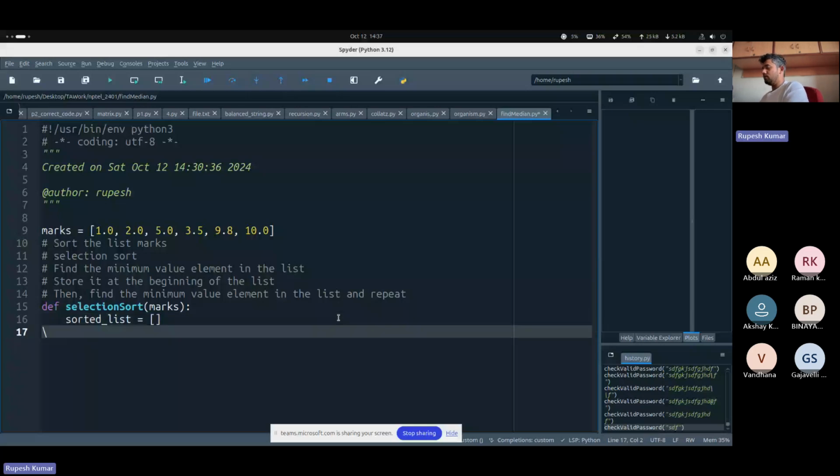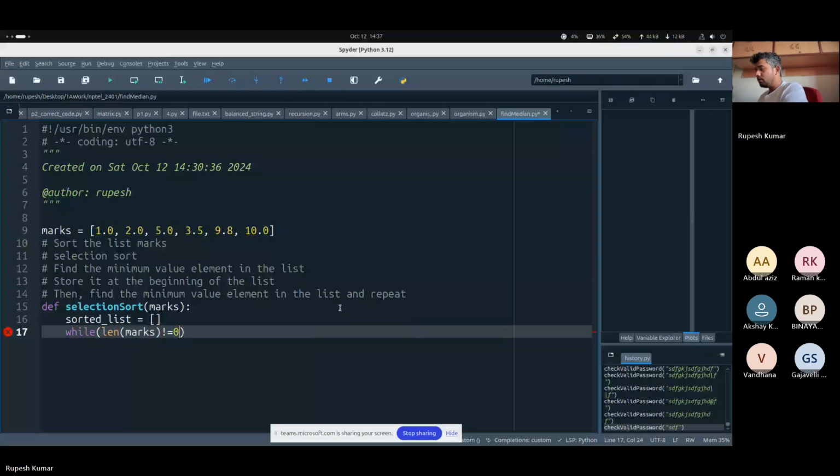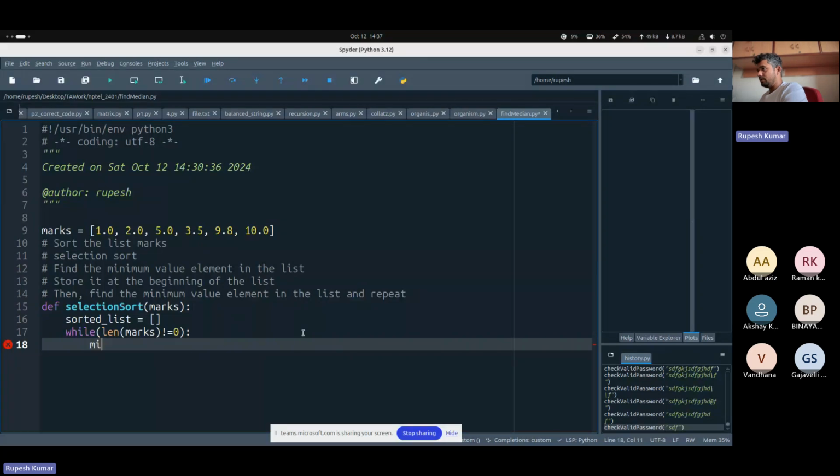No, this is not how we proceed. So just one thing, Python list demo. Fine, that is great. So we all know that there is a function list.remove. So we'll be using that function. So let's start. While len of marks, so while the unsorted sublist is not equal to 0, what you have to do? You have to get the least element. So basically least element equals to minimum of marks.